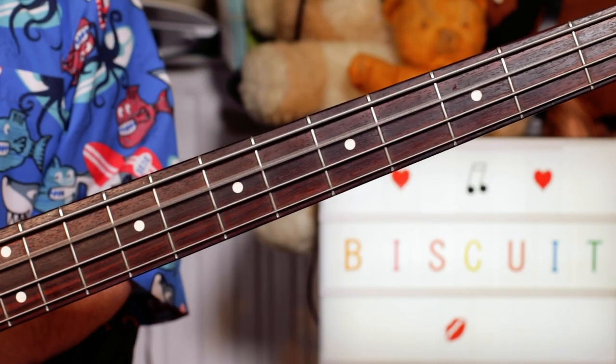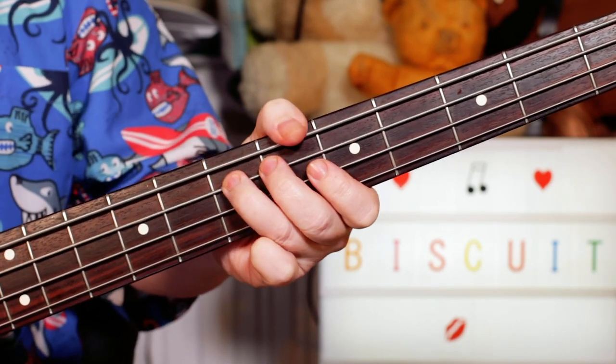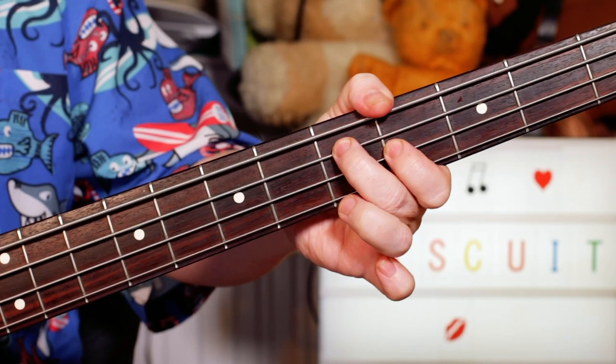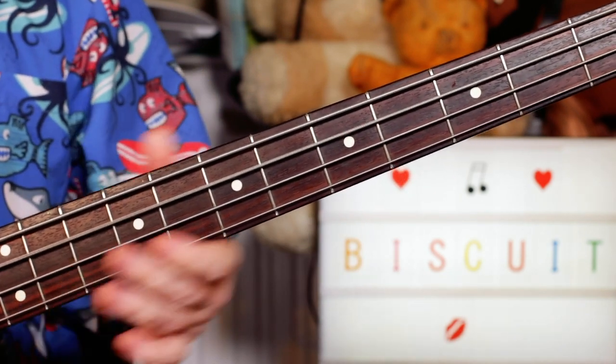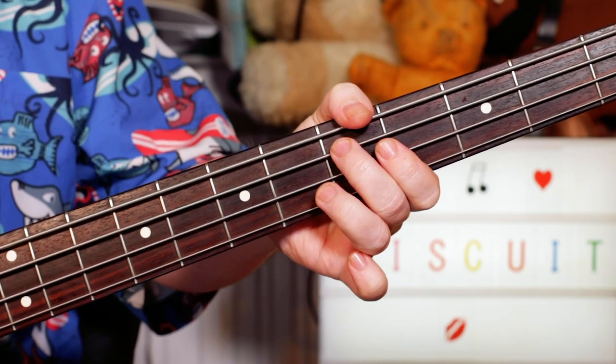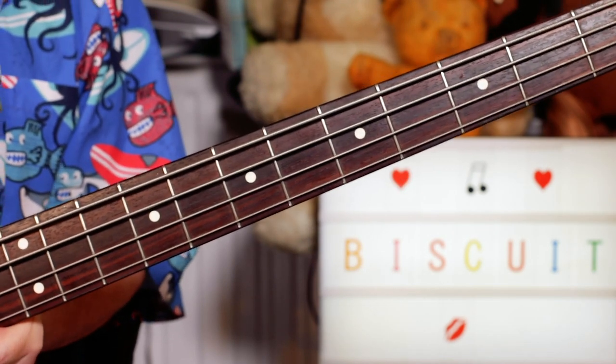Just an open A to E. So open to 7. And open A to D. Open A to E. Open A. And a stop on D. And then you've got this chromatic finish. So I'm playing.